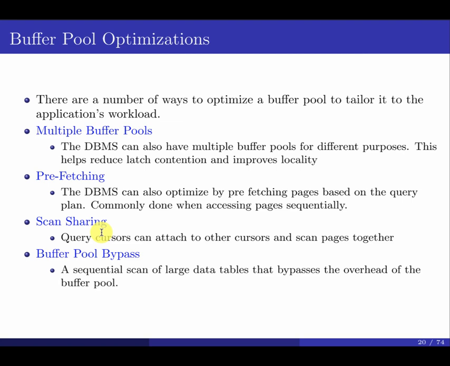I will explain this one later in more detail, just to give you an idea what kind of optimization we expect. Buffer pool bypass. That's one interesting thing. When you perform a sequential scan, we're going to bloat the buffer pool. So in this case, I know that this process is going to do a sequential scan. I'm going to allocate a memory location just for the purpose that this query can perform the sequential scan. Whatever you scan is not going to enter the buffer pool. It's going to be put in another memory location. Once you're done working, I'm going to delete it. So let's take a look one at a time and see how you can do that in more detail.